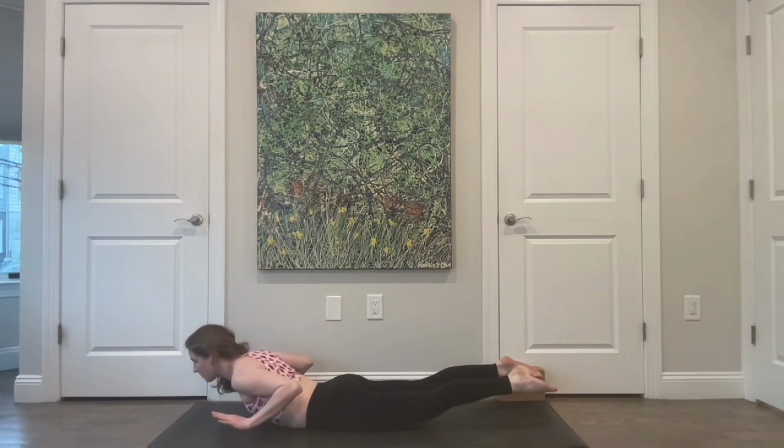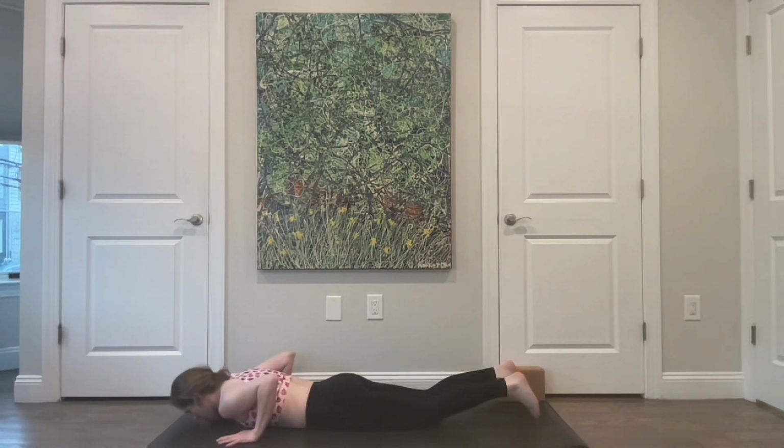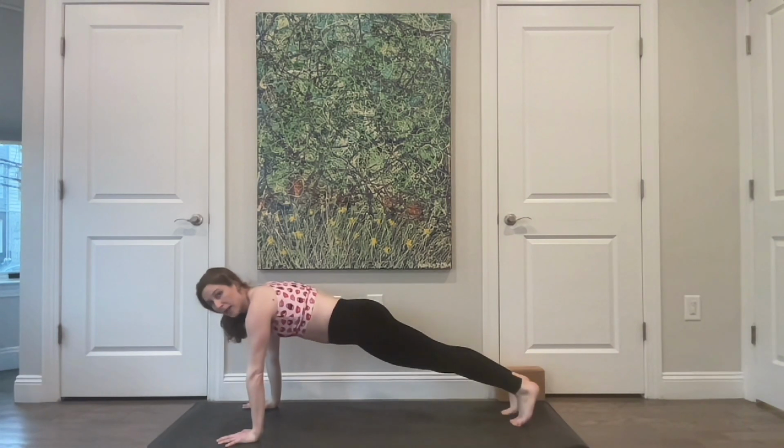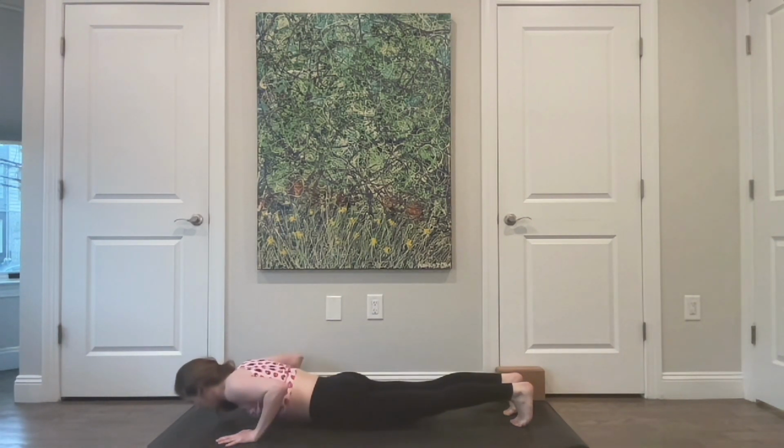Feel yourself lift up. Your ribs are not pressing into the floor. Your belly is not pressing into the floor. They're gently drawing in towards one another. You're going to lower all the way down. Tuck the toes under or come to the knees. Press up. Find your full plank if you want. You can modify this however you need. Lower all the way down.